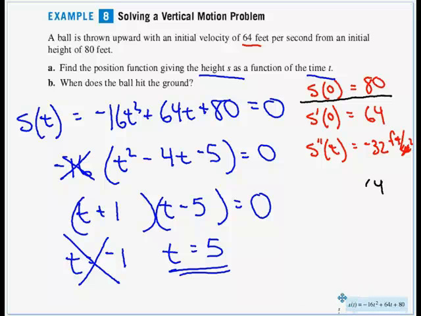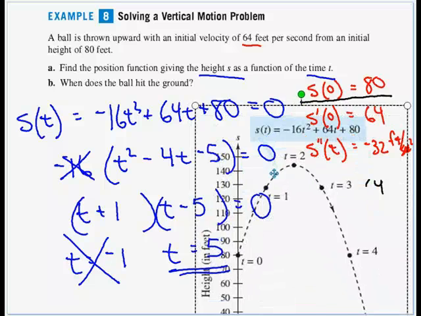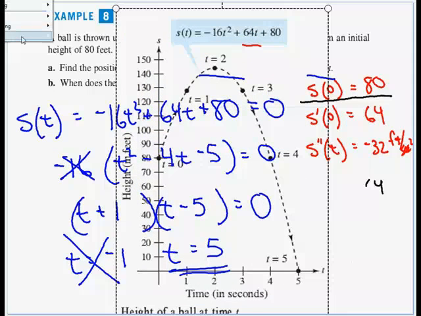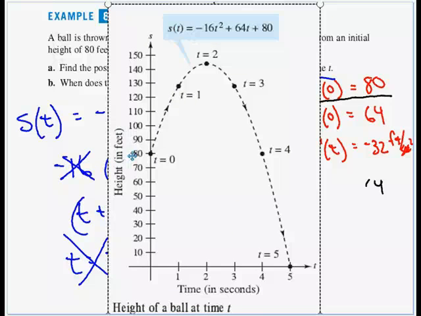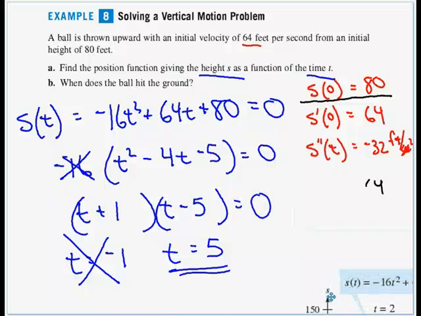Again, let's take a peek at this graph here. So here's our graph. We're at initial height of 80 at time 0. We throw the ball up with some initial velocity. It goes up, hits its peak, starts to come back down, and then it hits the ground. The x-axis is the seconds that this took to occur. At time 0, we were just throwing the ball. 1, 2, 3, 4, 5 seconds later, we've come down and hit the t-axis, where that tells us that the ball has hit the ground.